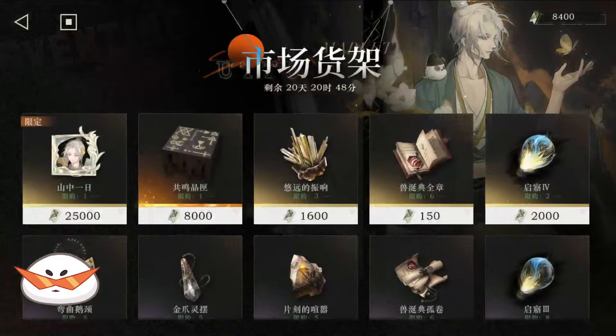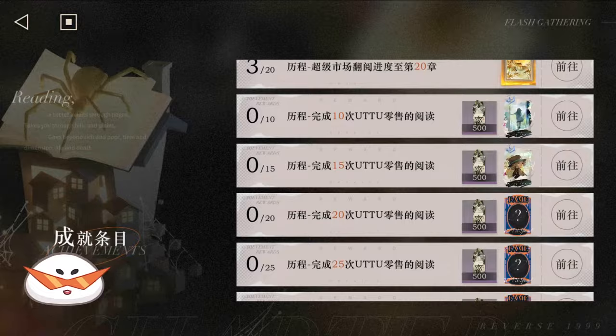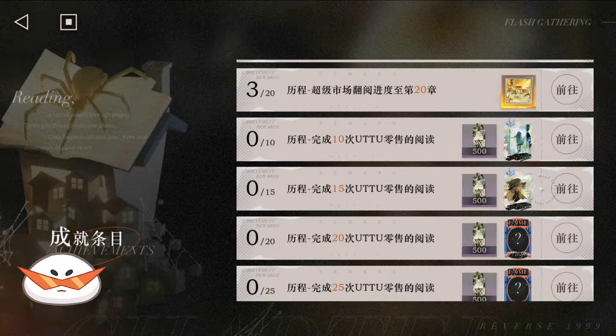What is in the shop? Are there books? No. I was thinking if there's more card selections, right? Where are we even getting the premium cards?